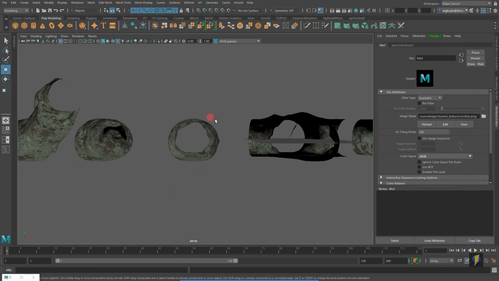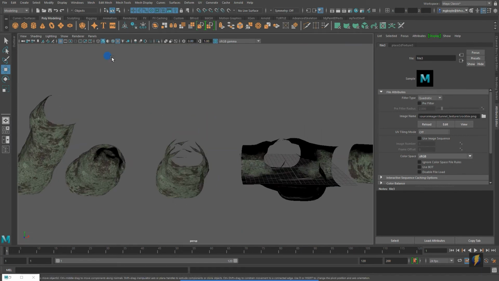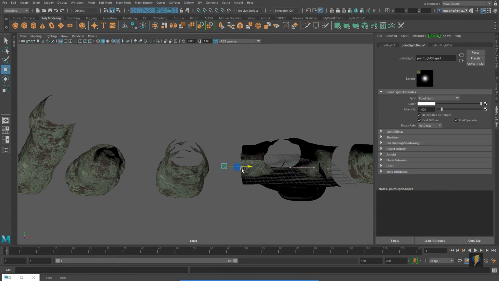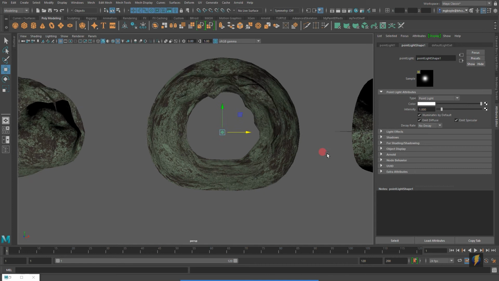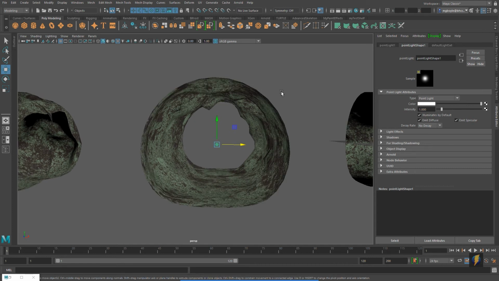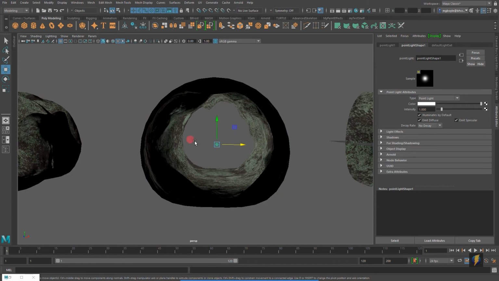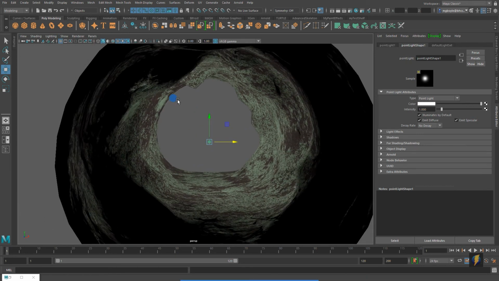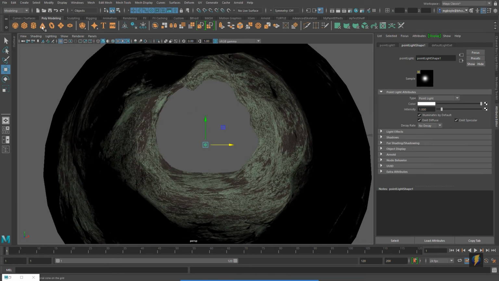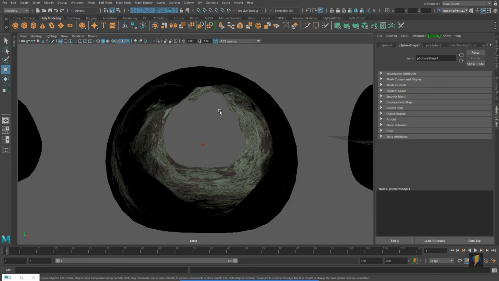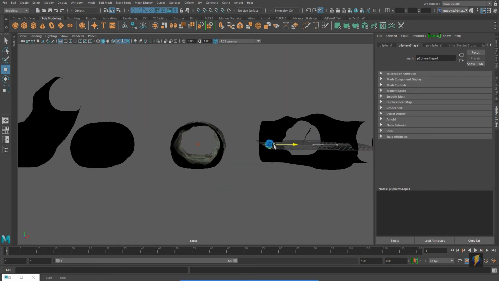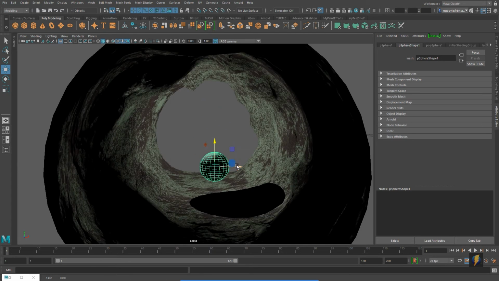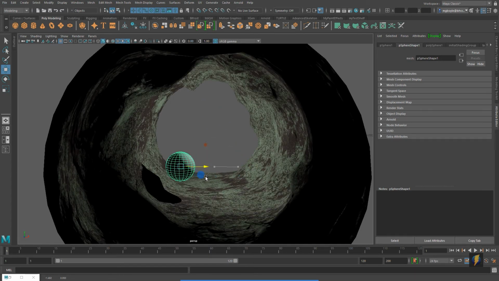If we want to quickly test this, we could create a light and turn on the lights in our scene. I'll also activate shadows, although we don't really have any objects in here to cast shadows. We can of course create a polygon primitive if we want and test that out.